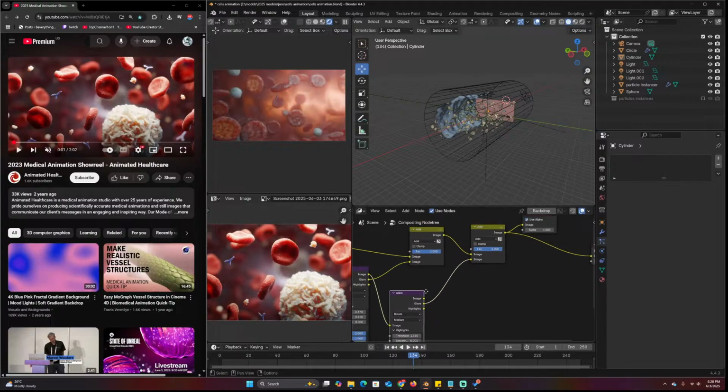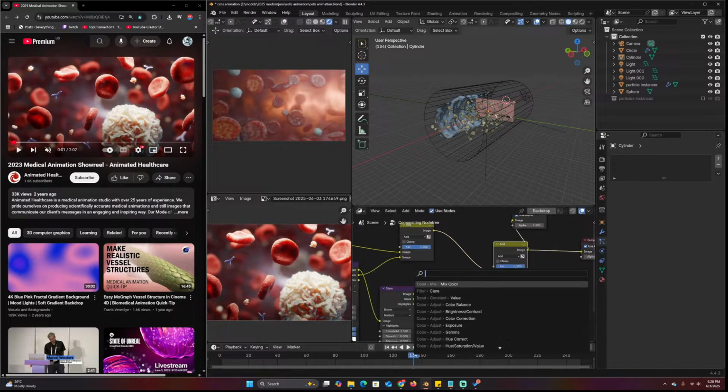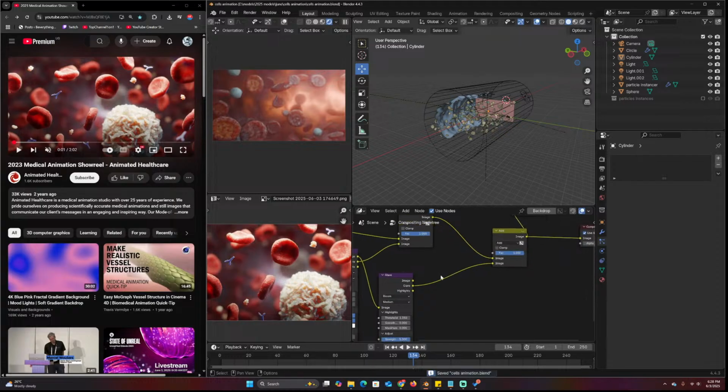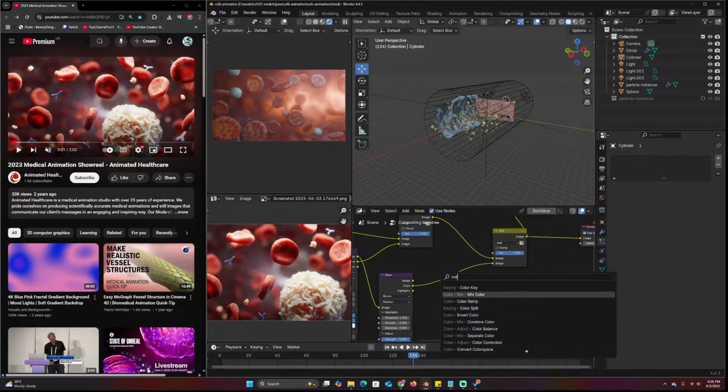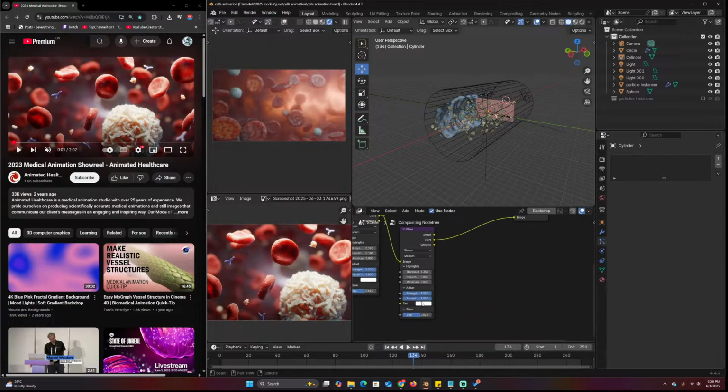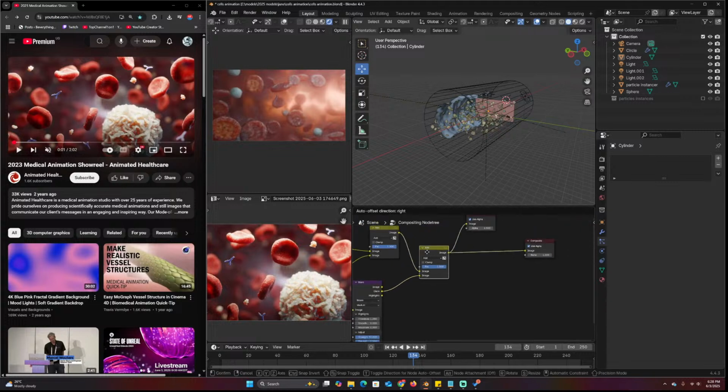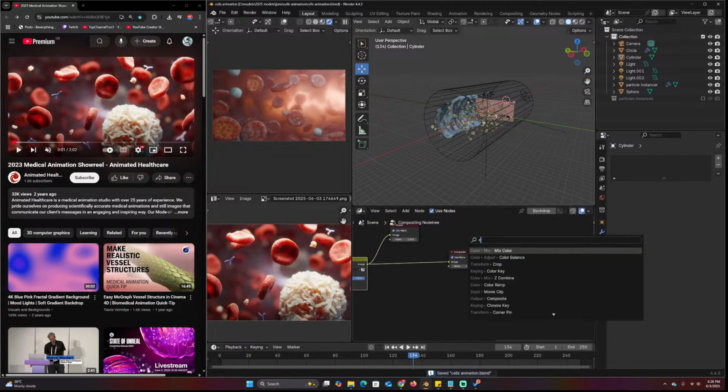And let me use color. Can I increase the strength even more? And we can use some color balance.